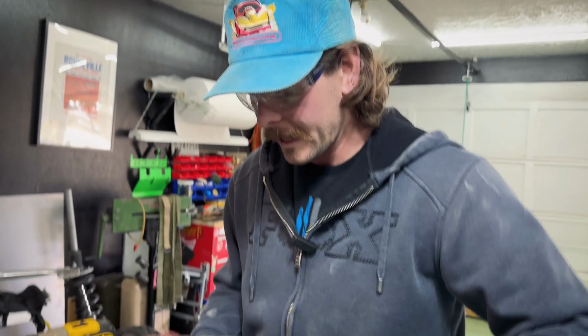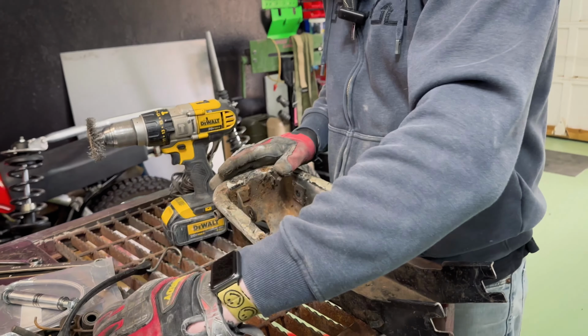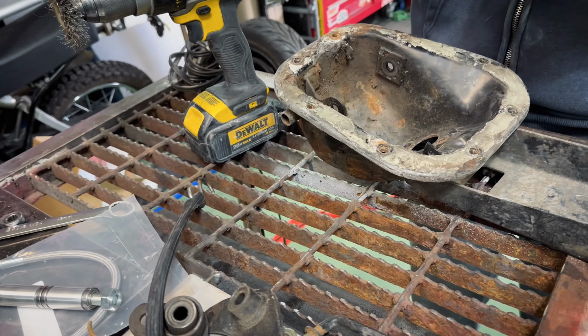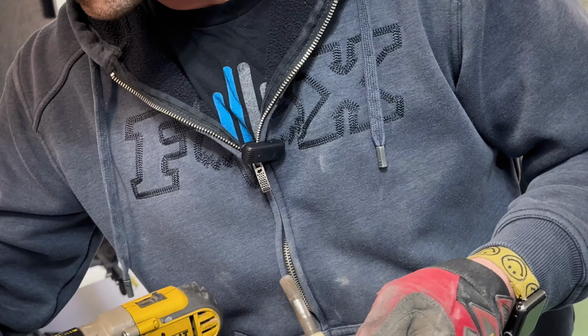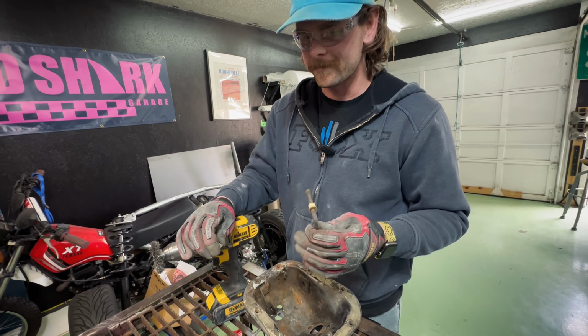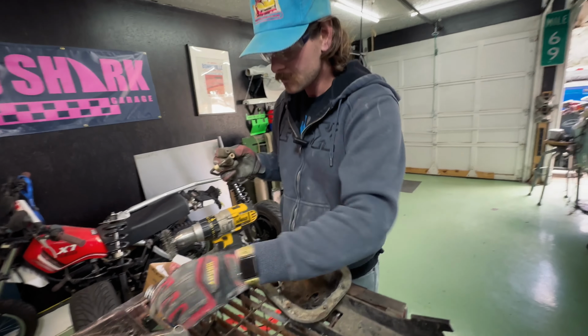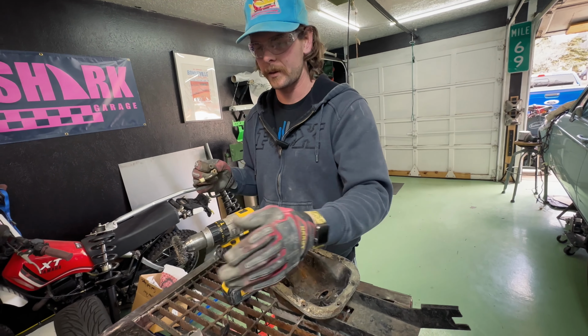All right, guys, so this was actually pretty simple. We shot some of it, tearing it down. Here's our pedals, new throttle. The only thing I'm kind of disappointed in, I would say, is when you go to order this kit, you have two options. And one is the a la carte. Basically, you just order the sleeves and bushings, or you order everything with the rubber pedals and stuff, which I didn't need. I don't care about the rubber.